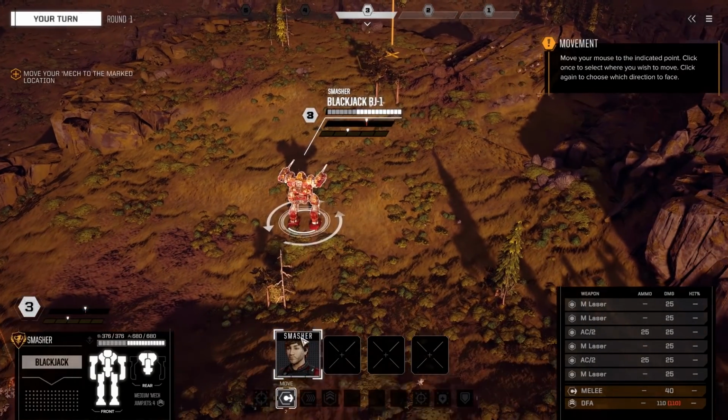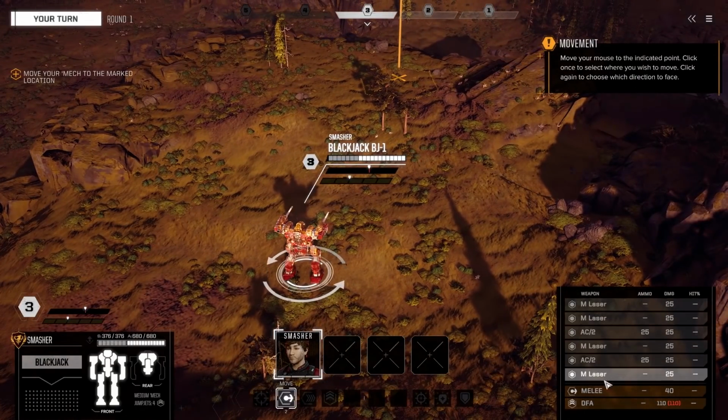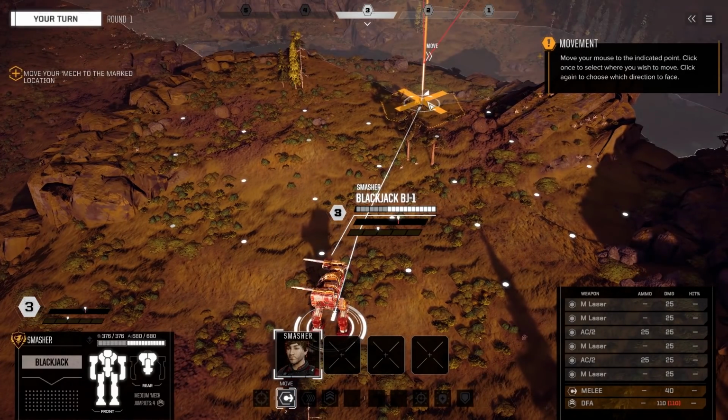Oh, wonderful. I love how it's called Smasher, even though my name is called Fraz. But oh well. And you've got a lot of icon stuff down here. You've got a lot of information here. So let's begin to move your mouse to the indicated point. Okay.